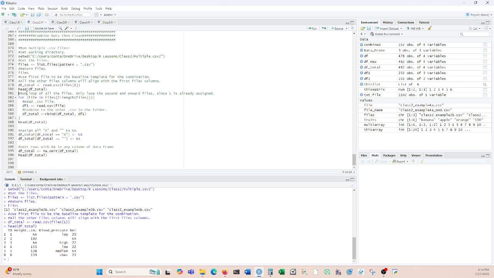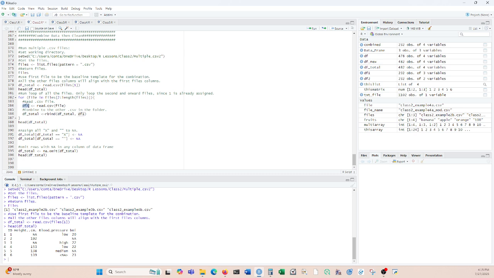Now we're going to run a loop over all the files, from the second onwards, since file 1 is already assigned and we're using the first file as the foundation to paste everything else onto. Like before, we use a for loop over the files, but instead of running all the files, we're doing 2 onward, so 2, and then this symbol, and then the length of the files. This length function gives us the number of files in there, so it's actually going to be 3. So it does the whole thing.